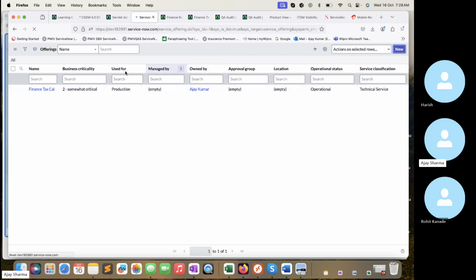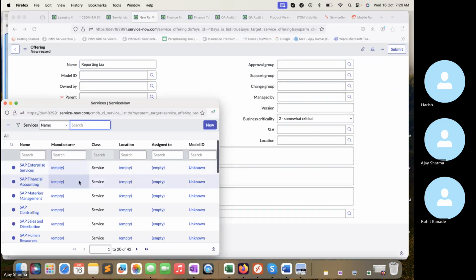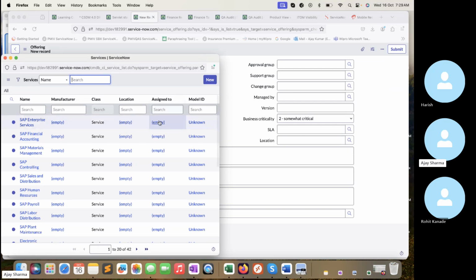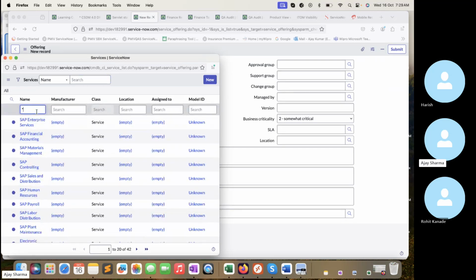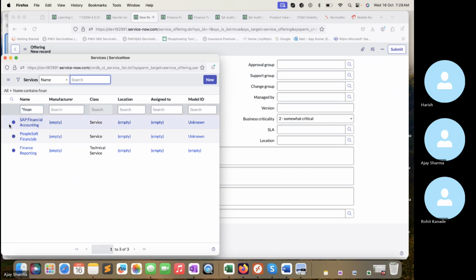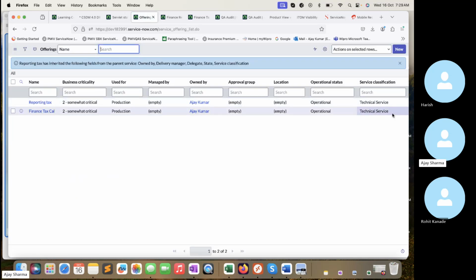If I just create a new reporting, what will be the parent service for that? We just need to select it. The parent service is finance reporting, which we just created. Automatically, if it is finance reporting and we submit this, it will be technical service. And if I select something different, it will change based on that.